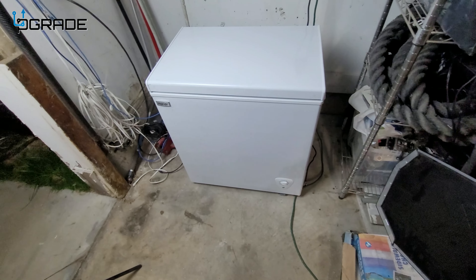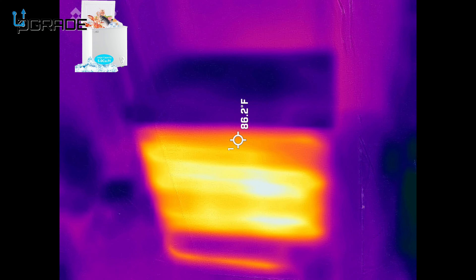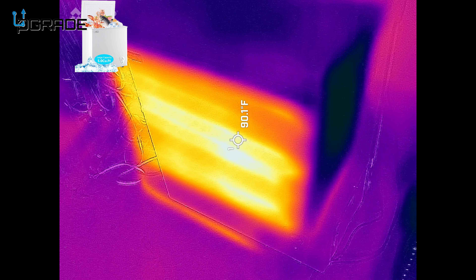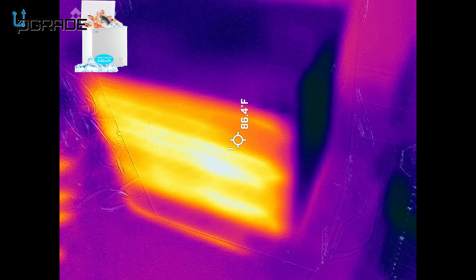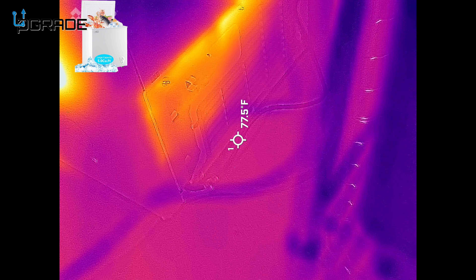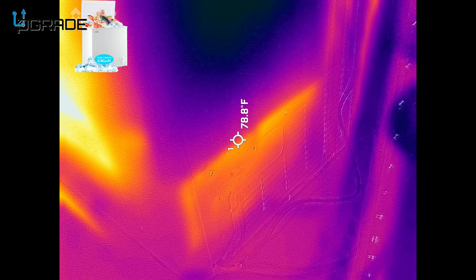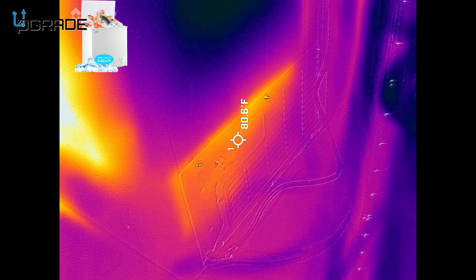Let's take a look at how cold it is right now. We've had it on for 24 hours on level three. On the outside the temperature is normal — about the same as my hand. But all the coldness is on one side — that's where it sucks in all the air. Make sure you're at least a foot and a half away from the wall to help the system circulate air.